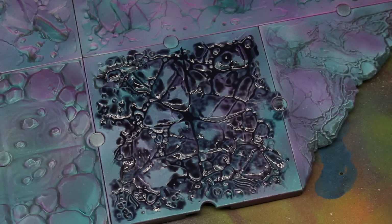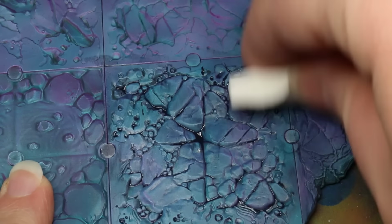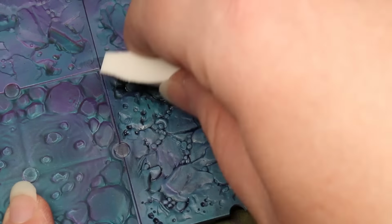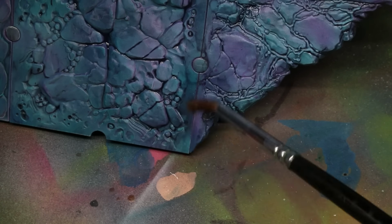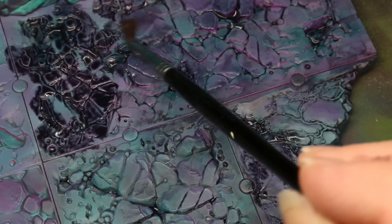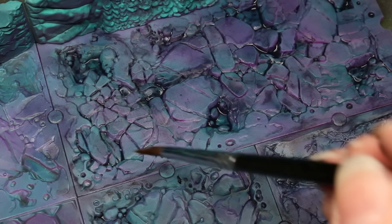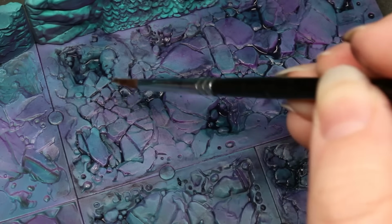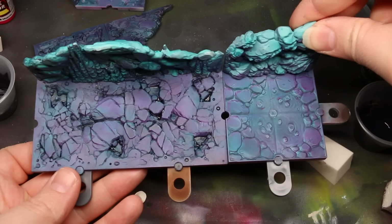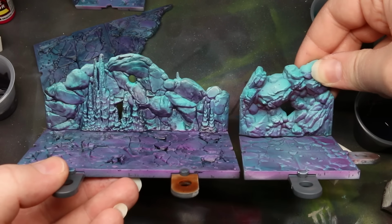You can also remove any parts that might have coffee staining or have dried faster than you would like with a damp brush or cotton swab. You can reactivate this stuff with water for, I think, about 10 minutes, it seems like, after it's been applied. And you can blend with it however you would like. This is pretty useful as it allows for a lot of blending and removing as much of the paint as you need to.